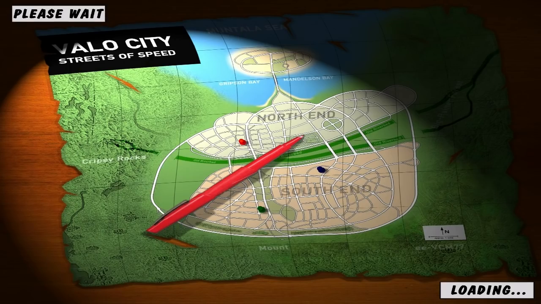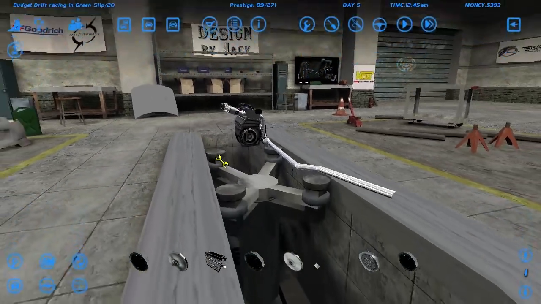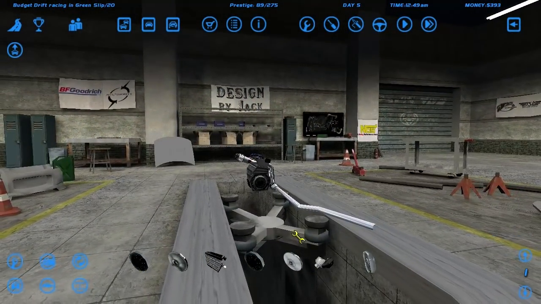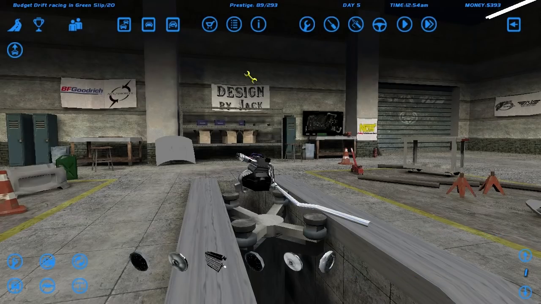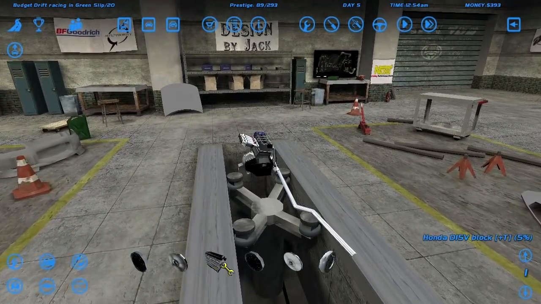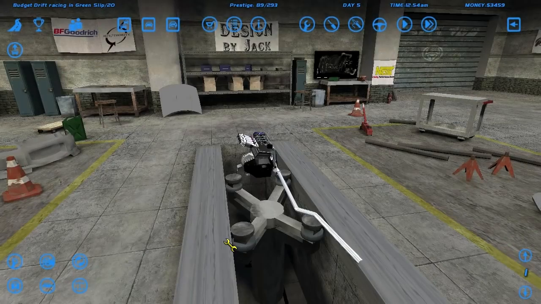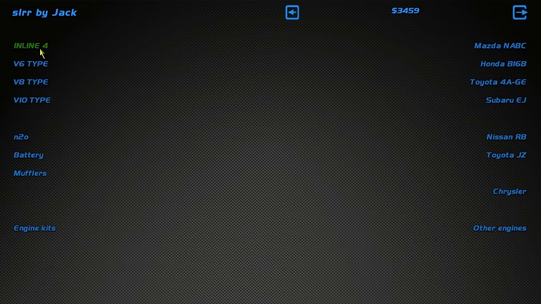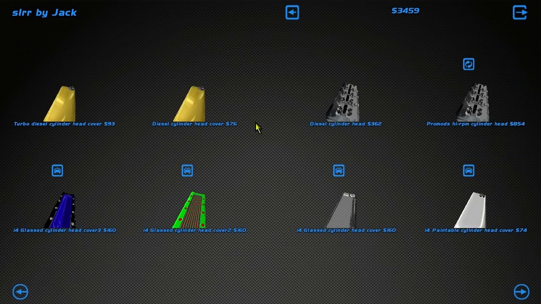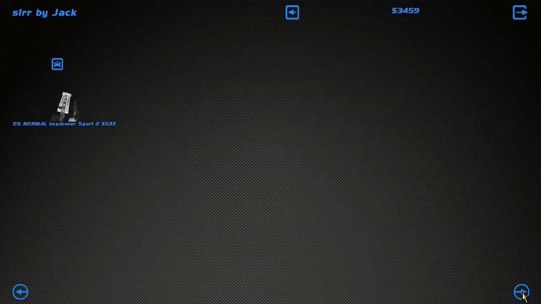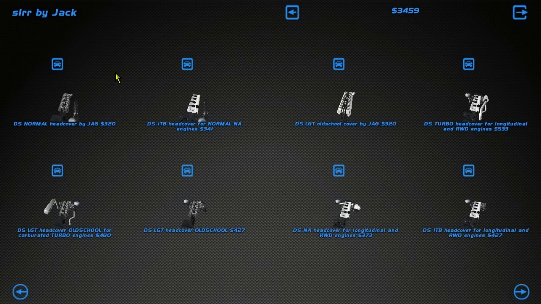And we've got no money left. I'm going to sell a few things, though, so we're okay. So the ProMods clutch and this. And if we... Yeah, we don't need any of these. So if we sell them for $3,000, let's go back into inline and the cylinder heads and the cylinder head covers and one of the cooler ones. I don't know how cool these are, but longitudinal rear wheel drive engines. Yeah, that's what we've got.